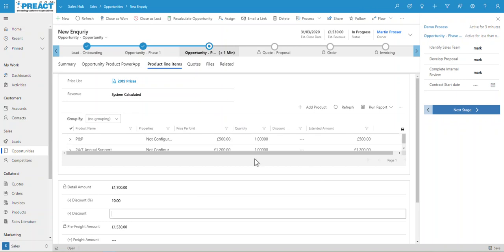But essentially, we've done all of this, we've covered our products. At this point, if you don't want to send a quote and you just want to stop your pipeline, then you can just do close as won or close as lost. Close as won will set your actual revenue. Close as lost, obviously, will ask you to give a reason why it's lost.